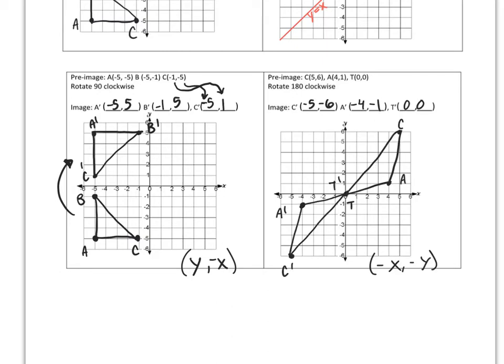And here's what happens when you rotate triangle CAT 180 degrees. We just have (-x, -y) for our rule. And I just want to point out that when you're only doing one transformation, you can just follow the rules if you want to and graph the new coordinates following those rules like we have in our table. But you don't have to. You can just do the rotation or do the reflection on your coordinate grid and then figure out how the coordinates are changing. You can figure out the rule by yourself. Do what's easiest for you.